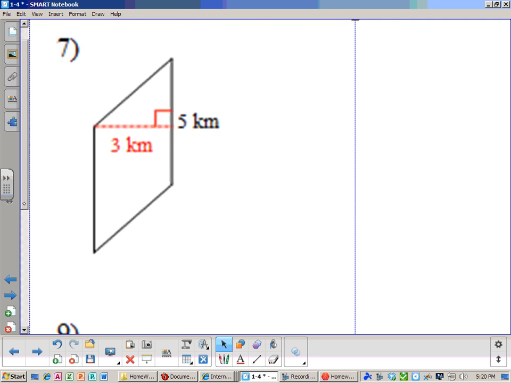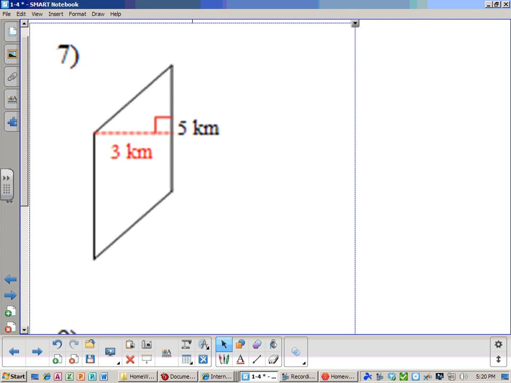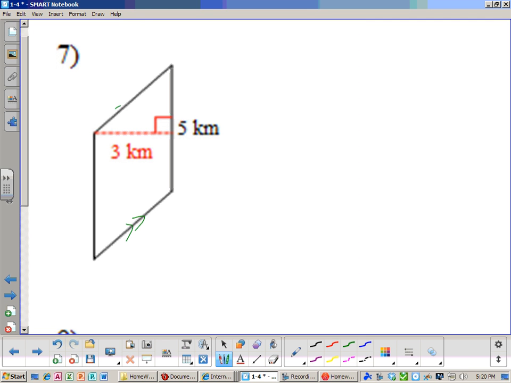Let's move on. Now this shape is a little bit tougher. This shape is what's called a parallelogram. The reason why it's called a parallelogram is because this side is parallel to this side, and this side right here is parallel to this side. Thus it's called a parallelogram. It follows this formula. On your formula chart it says rectangles or parallelograms. I'll write area is equal to base times height.